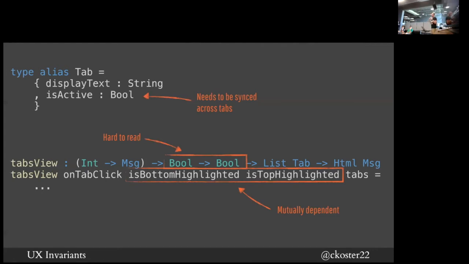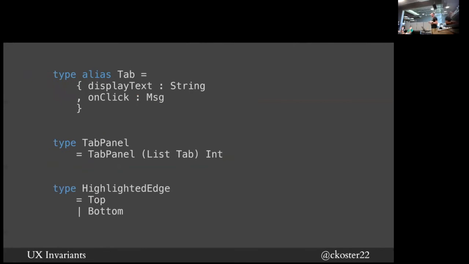So again, we're modeling our data incorrectly and essentially guaranteeing that one day in the future, it may not be soon, but it may be a long time from now, these will get out of sync, and that'll be a bug that we're gonna have to fix. So I spent 30 minutes refactoring this, and this is what I came up with. Our tab view model still has display text. I took out the isActive flag because we don't want to have to synchronize that, but I threw in the onClick handler as a personal preference.